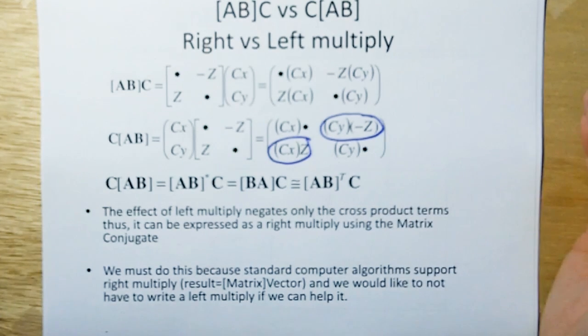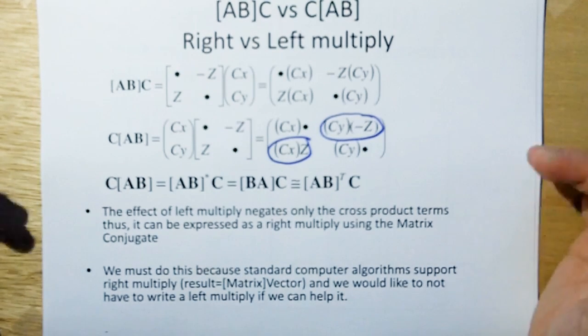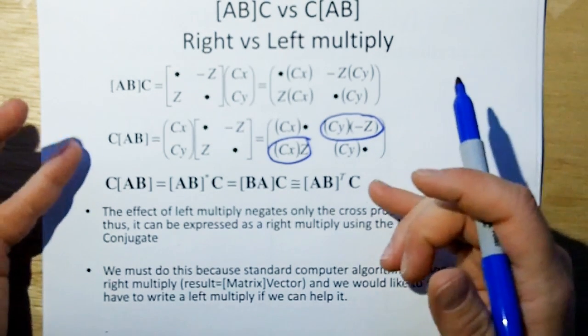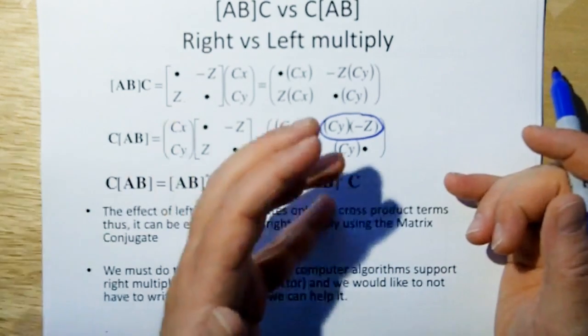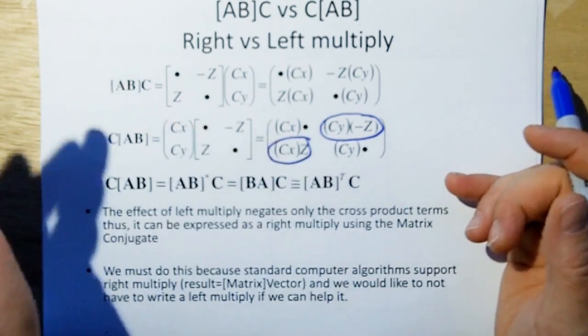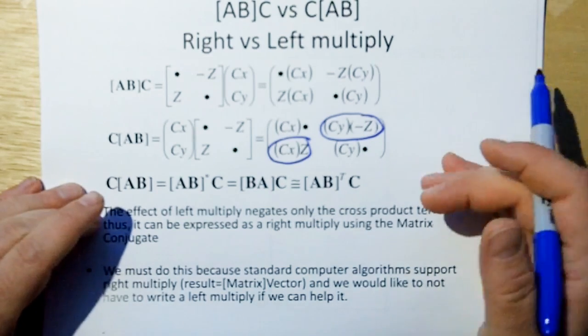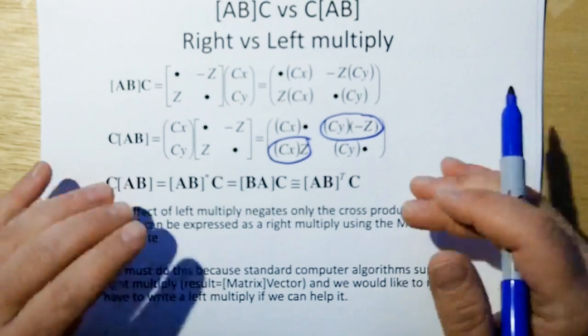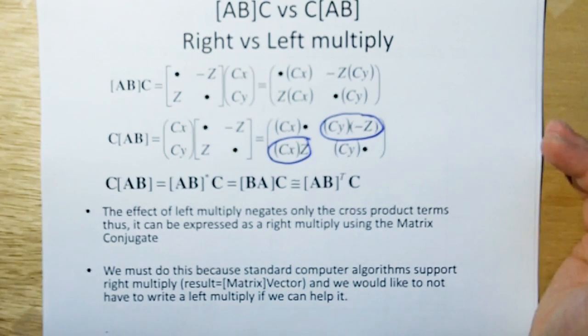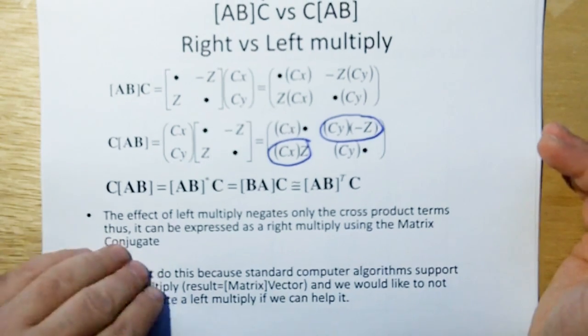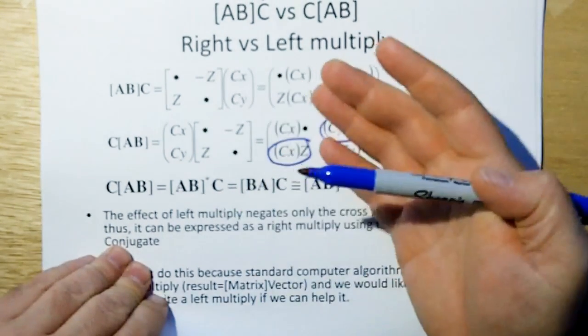And the reason why we like to do that is because all of the math that I wrote, or the routines I wrote before, only do right multiply. And so to support all those computer algorithms, I want to turn any left multiply into a right multiply wherever I can, because that's the tools I have. And that way I'd like to get working with one tool before I start making more specific tools to do left multiply specifically. Okay, but this is the algebraic explanation.